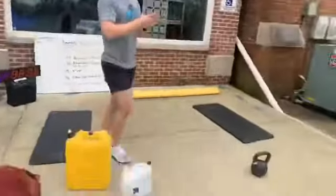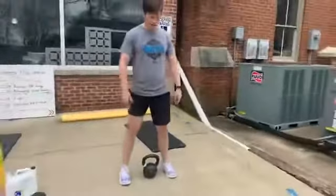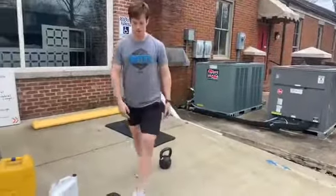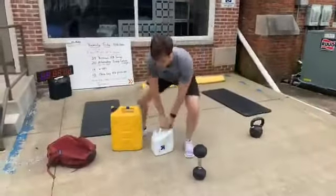Okay. All options work. What I want to start off with, let's get the feet straddling your object, push those hips back to the wall behind us, snap that thing in half, and let's hoist it on up. Let's get 5 kettlebell, dumbbell, laundry detergent, jerry can, or book bag deadlifts. Let's go, 3, 2, 1, go!